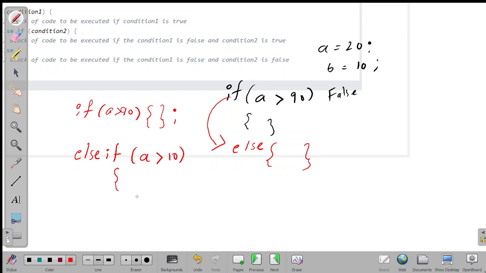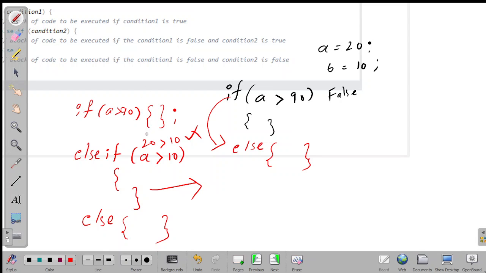If this condition is true, this will be executed. The value of a is 20, and 20 is greater than 10. Yes, it is true, so this statement will be executed. If this statement is also false, then at last the else statement is going to be executed.